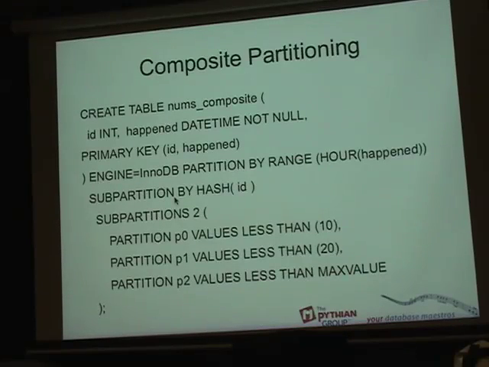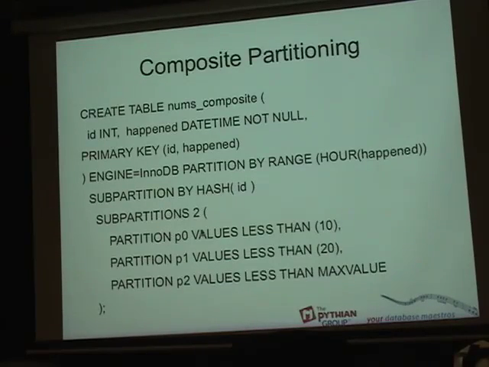Now this is the reason why you can only use hash or key as the subpartition, because you don't actually specify the different numbers of partitions for that. You specify the numbers of partitions, but you don't specify how. So now I've said, okay, I want 2 subpartitions for the hash. Partition P0, P1, and P2. So these kind of correspond to the range. Then you have subpartitions too. Now, I can actually specify subpartitions 2, partition P0 values less than 10, subpartitions 2, partition P1 values less than 10. The caveat is you have to have the same number of subpartitions for each one.